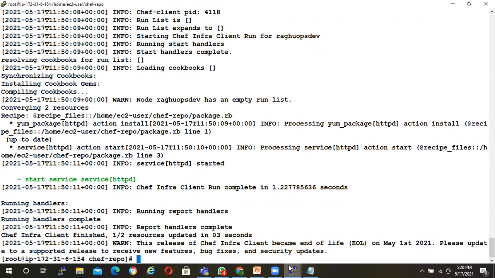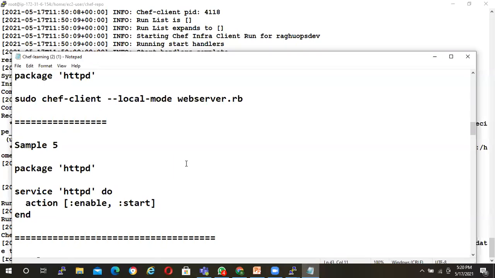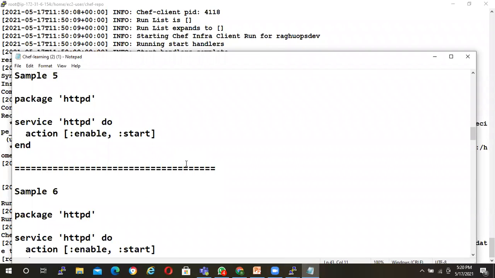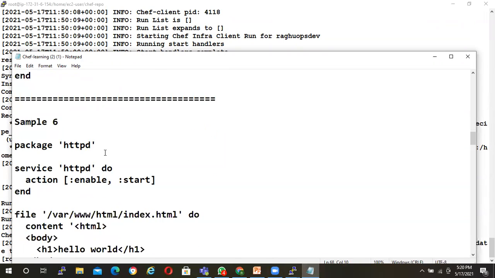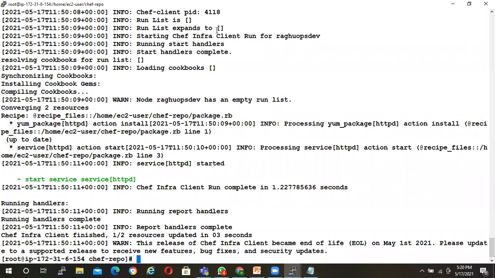Okay. So we have seen so far directory, file, package, and service with action. You can also use enable and start, and many other things. This time, I would also like to deploy my own home page, but everything has to be automated through the recipe. In that case, recipes alone will not work, because for deploying templates and such, generally we develop a cookbook and then do the deployment.